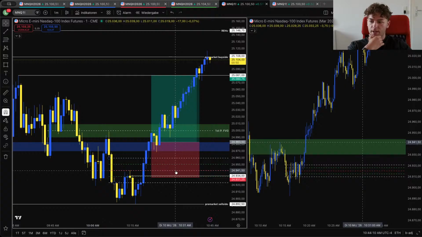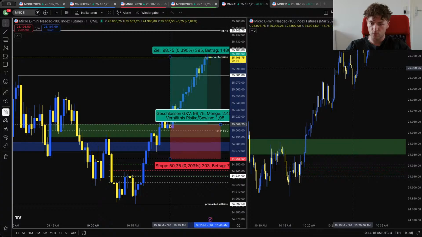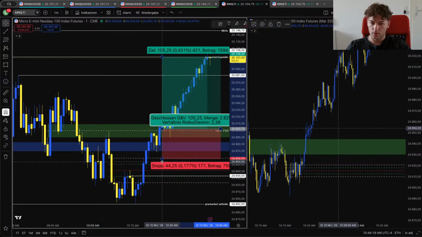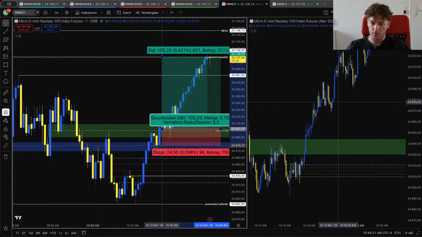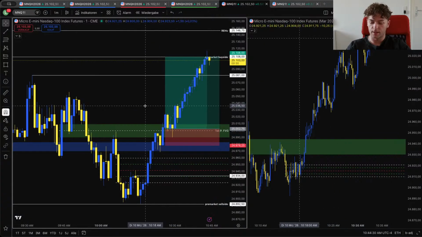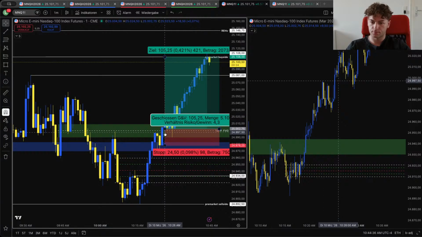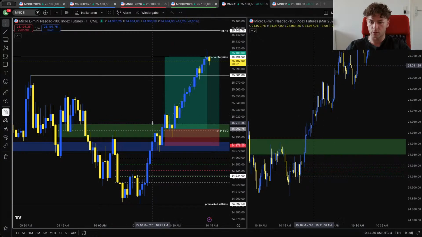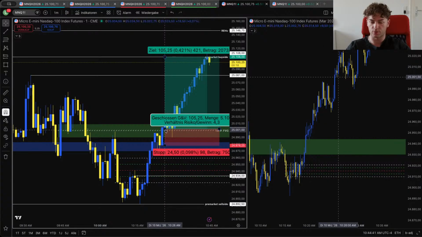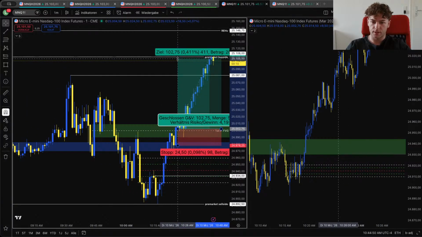But I wouldn't have taken this trade like I outlined. I would have taken this one, because I would have had a nicer, smaller stop loss, and I would have had a confirmation with price closing above the first percent fair value gap, using it now as support. So that would have been my trade, like I outlined, but I didn't take.